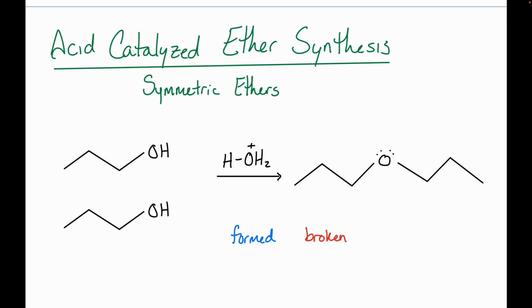All right, so what new bond gets formed in this reaction? Yeah, I got this new carbon-oxygen bond that's formed over here. I have one of those carbon-oxygen bonds on my reactant side, but I gotta form this new one as well. So then what's gonna need to get broken over here on my reactant side? One of these alcohols is gonna have to lose its oxygen. There's not two oxygens in my product, so one of them is going to have to go. The other alcohol can keep its oxygen, but it is going to have to lose that hydrogen.